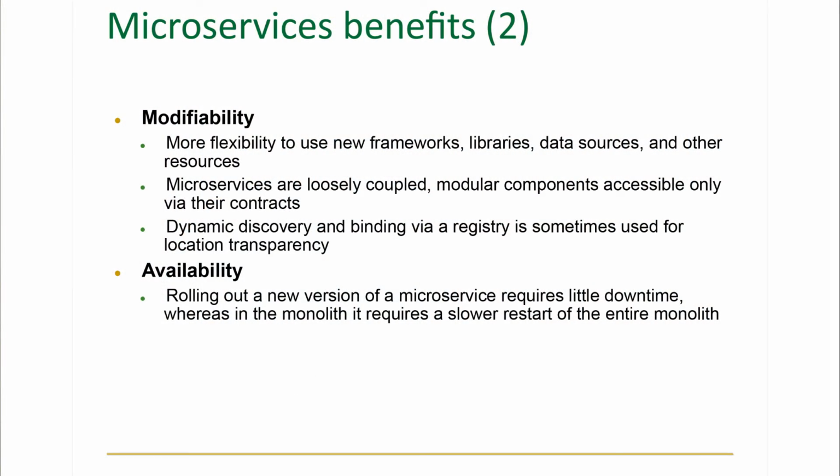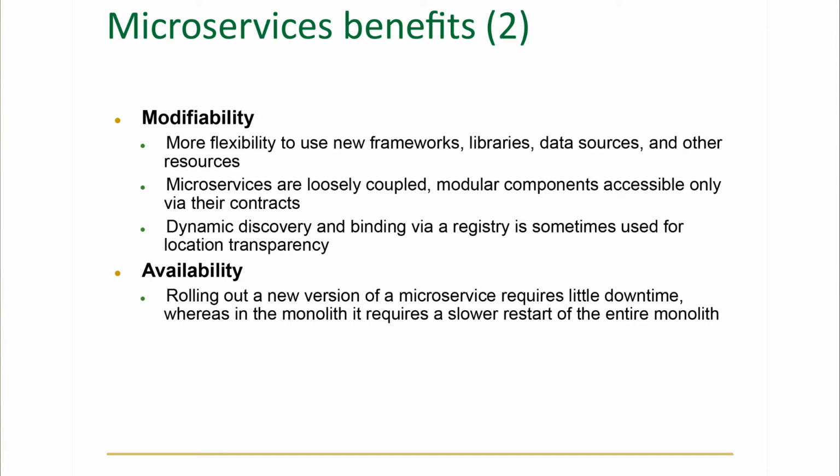And of course, these characteristics of deploying microservices make them a good match for the elasticity of the cloud. Elasticity is the cloud term for horizontal scalability. What else? You gain in modifiability. You have more flexibility to use different frameworks, libraries, data sources. You can configure and use different things per microservice. Microservices, because of the way they're packaged and run, need to be designed to be more loosely coupled, right? Also, you can introduce dynamic discovery and binding. That gives you another level of interaction, helps with modifiability, gives you flexibility.